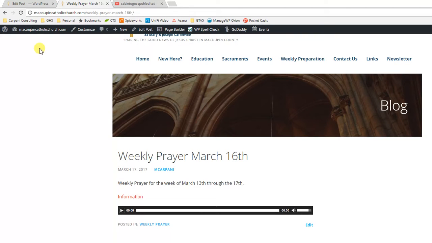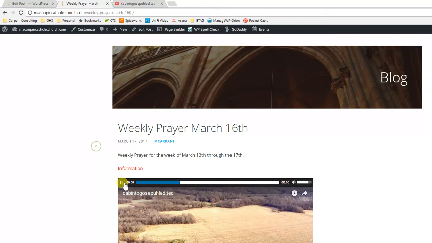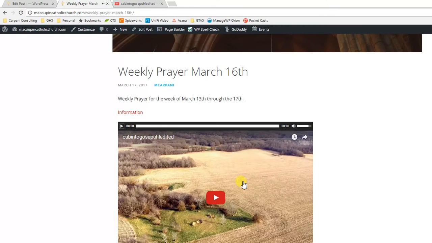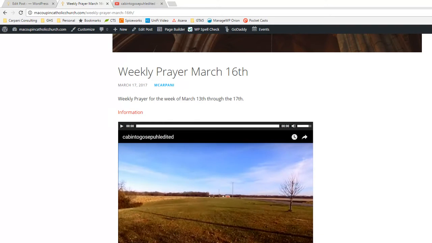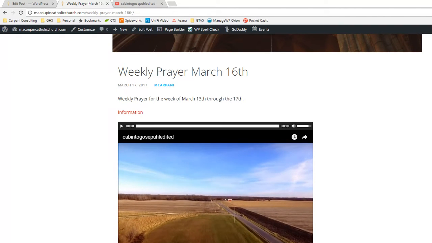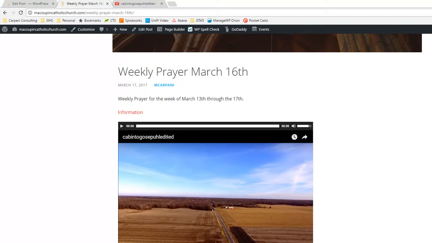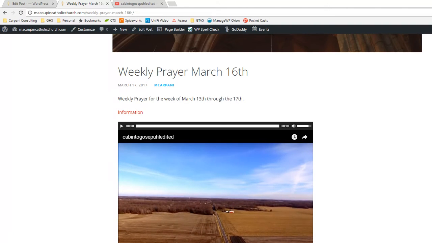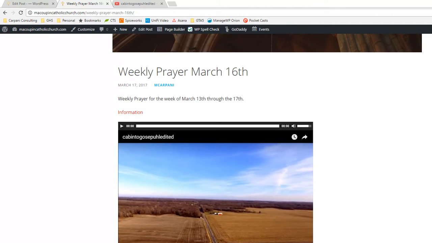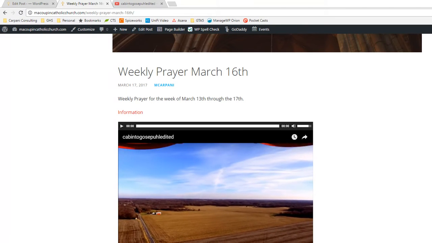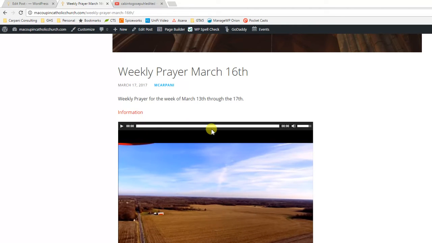And now when we go back and refresh that blog post, you're going to see not only the audio that you put in there, but here's our little preview of our video. The end user can click play and that video will start to play. And the nice thing about doing it this way is all of the controls are embedded into this window. So if they want to view it on YouTube, they can click full screen, they can change the audio. It's a very nice, neat way to insert videos into your blog posts. And the same way with the audio that we did earlier.